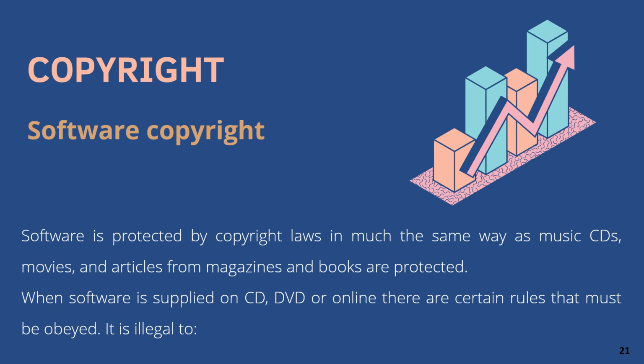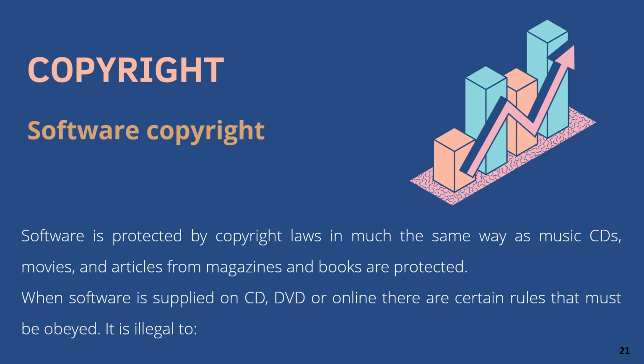Software is protected by copyright laws in much the same way as music CDs, movies, articles for magazines and books are protected. The same way your music and your movies are protected, they have the copyright law. The same thing applies to software. That's why it's important: please do not use content that does not belong to you and just publish it, because there is a law concerning that.